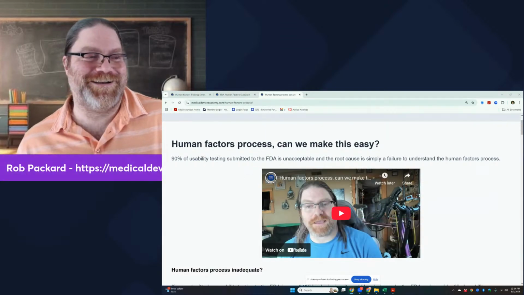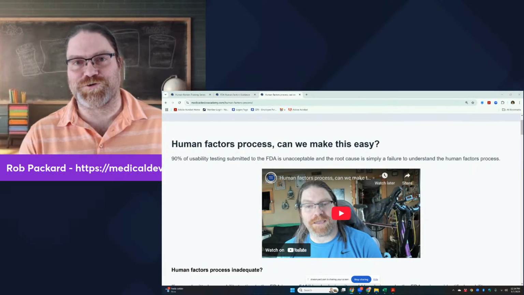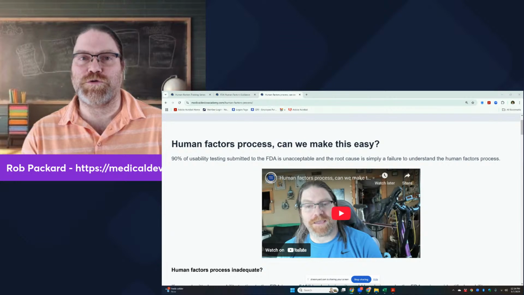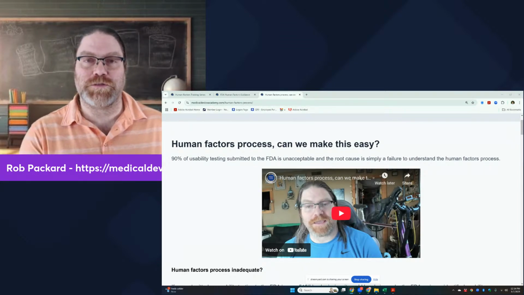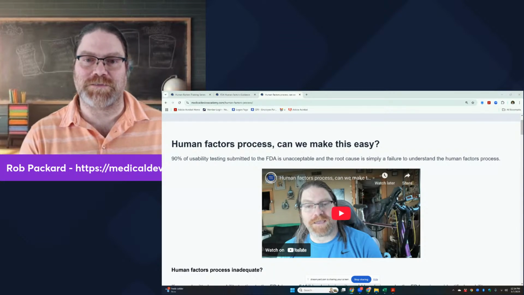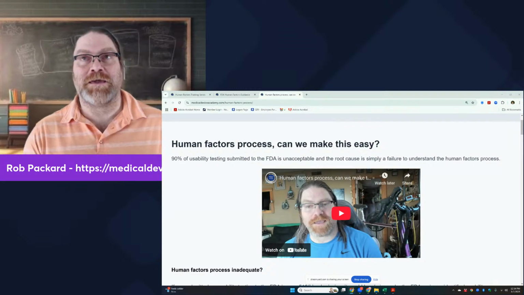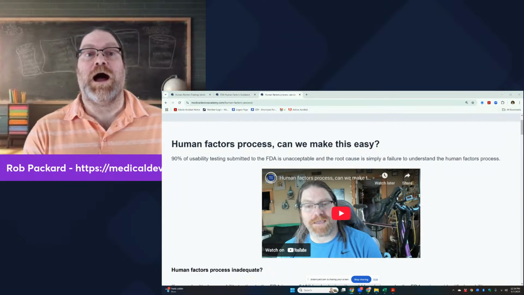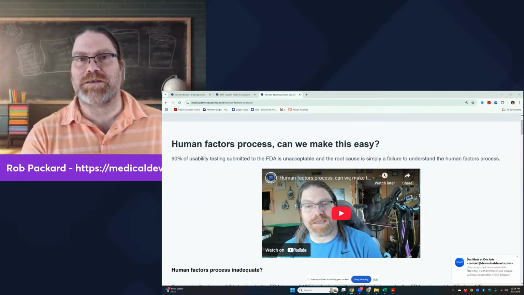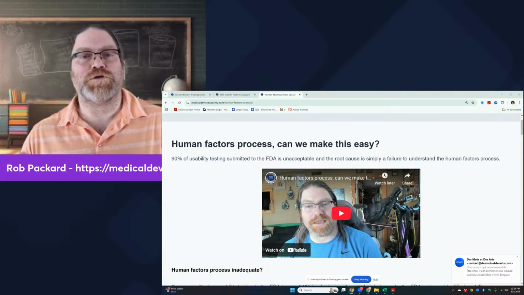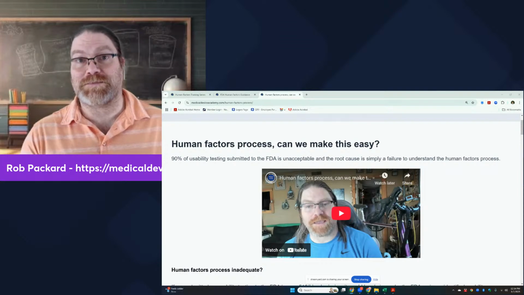And probably true. So the reason why it's not enough just to read and understand this procedure is you have to do these activities as part of your design process. If you don't incorporate usability and human factors into the design process, you won't have the documents at the end of the process that you need. So let's take, for example, I didn't put in my design inputs, I didn't even sign my design inputs. I didn't say that we had to do biocompatibility, but I was smart enough to pick materials that were biocompatible. That's how most companies tend to operate.